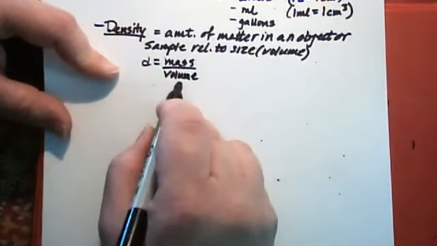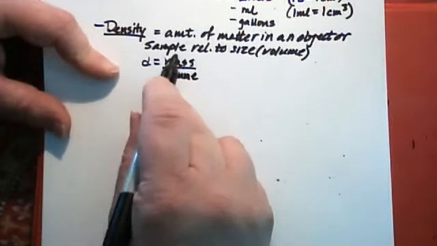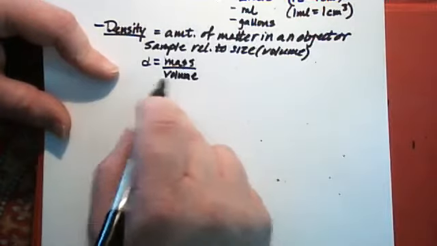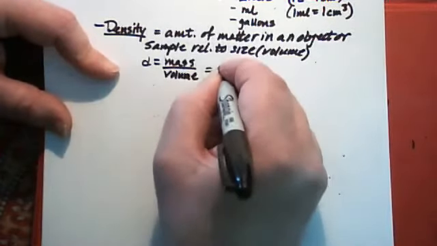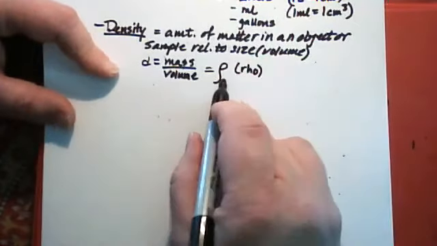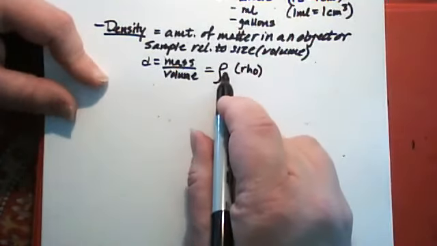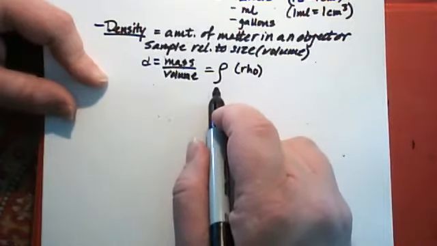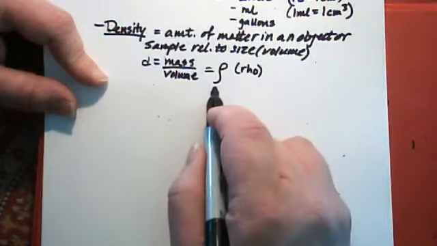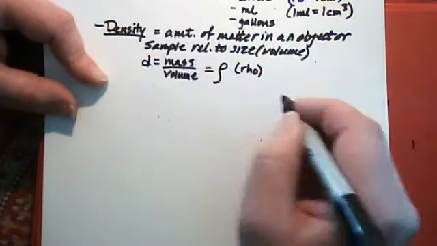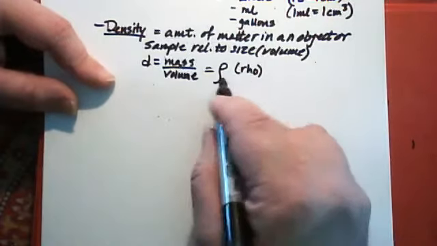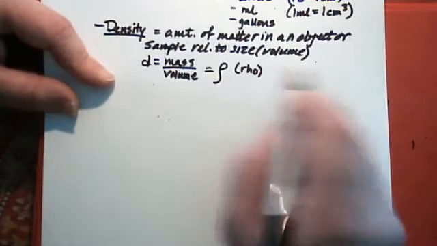So density is equal to mass over volume. So the mass of a sample or an object divided by that same sample or object's volume. And by the way, there is a symbol for density, which is the Greek letter rho. It's actually their equivalent of an R, but it looks more like a fancy P, which is often used for density, although it's more in physics than in chemistry. But just in case you see that, that also means density.